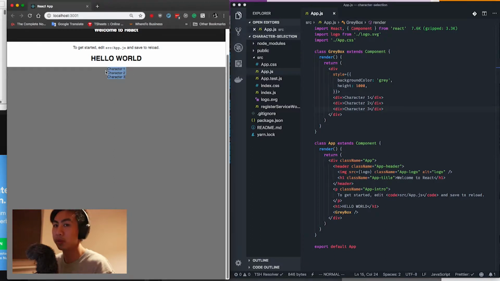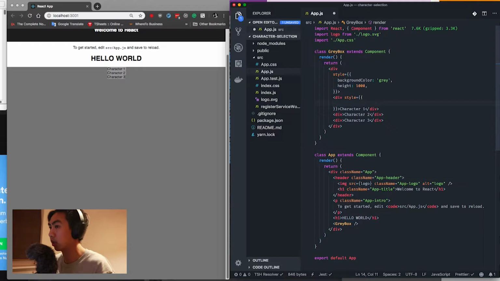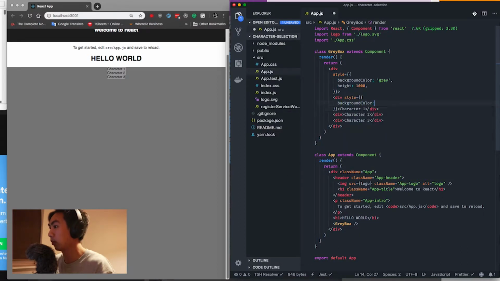Then we have 3 characters there, and we can give this some style. Again, double object. Let's make it white. Background color white.